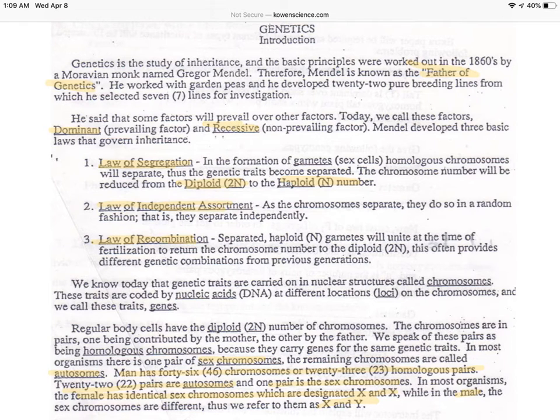So that's, can you roll your tongue? Do you have a widow's peak? Are you tall? Are you short? Do you have blue eyes or brown eyes, mid-digit hair, all of those, everything about you except whether you're a little boy or a little girl, that's an autosome. You have 44 autosomes or 22 pairs. You have 2 sex chromosomes or 1 pair. If you are a girl, you are XX, and if you are a boy, you are XY. Please make sure you pay attention to all of those highlighted terms and sentences. They are all test questions.